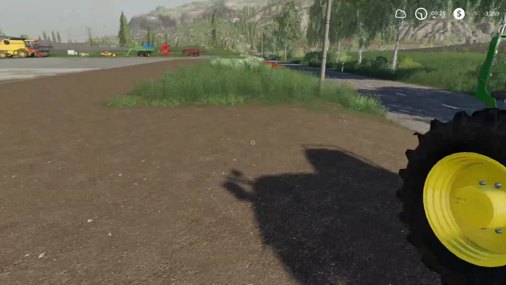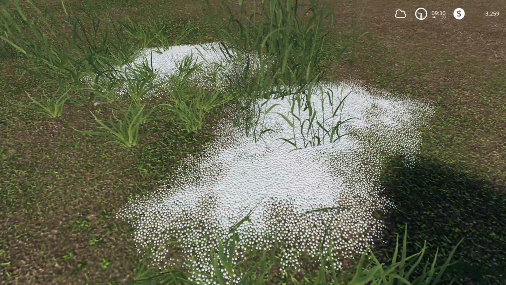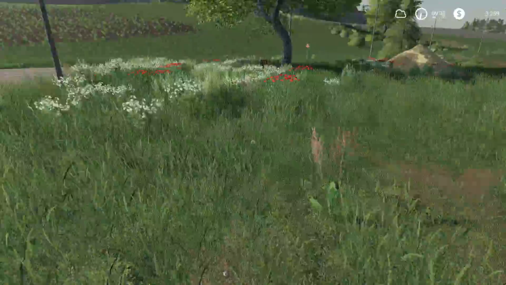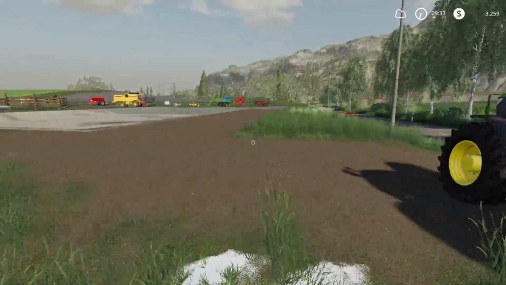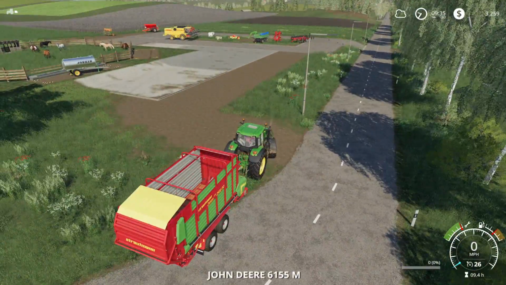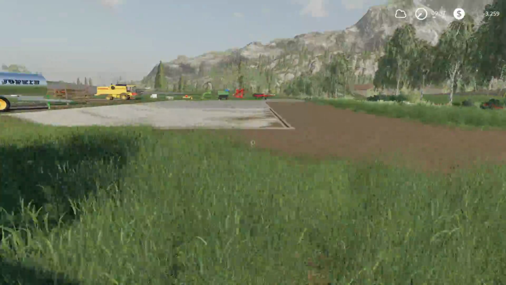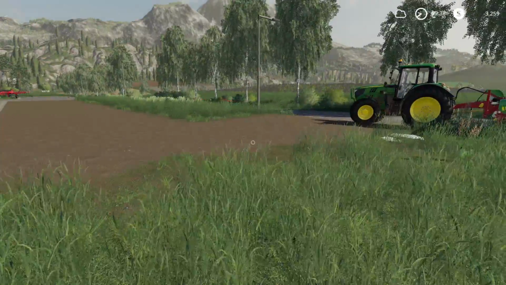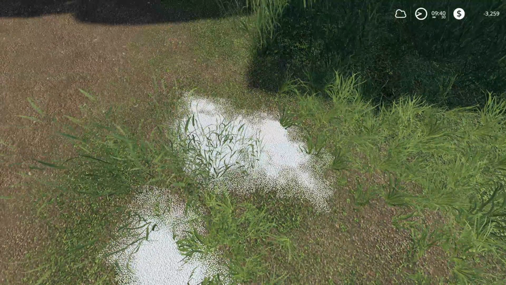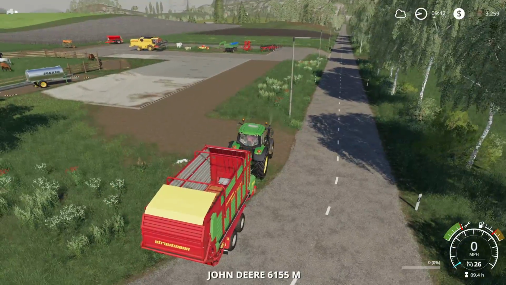What is this white? It's snow. It looks like fertilizer pellets, but I don't understand how they would have gotten just on the ground. We need like a handheld shovel. I kind of like how we have a handheld chainsaw. If I could get a shovel and go up to it and pick up like 20 liters at a time, it'd be kind of neat, slowly but surely.